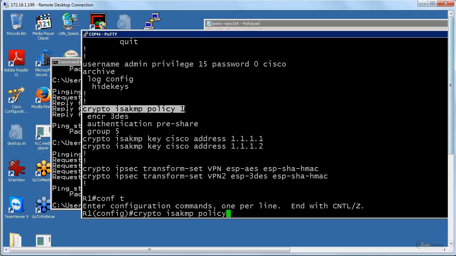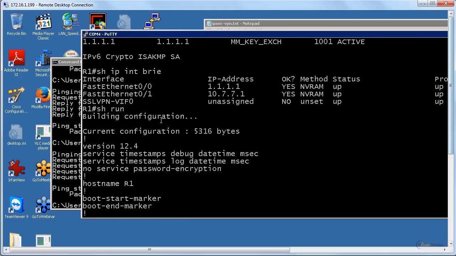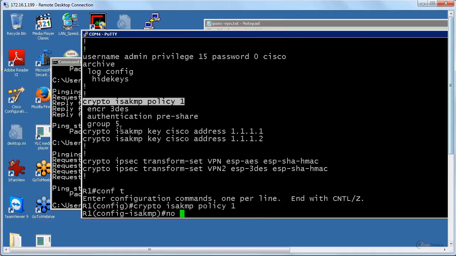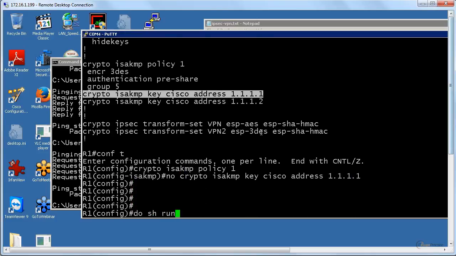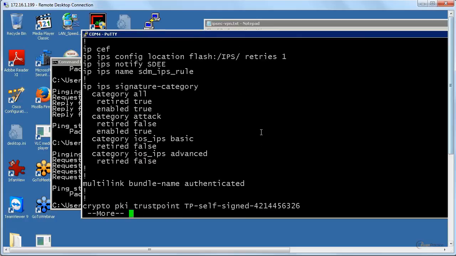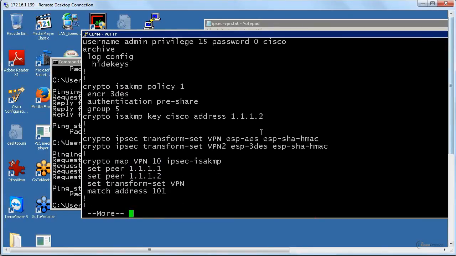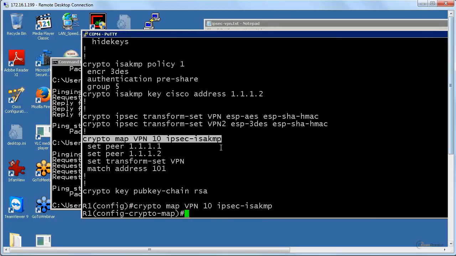Okay, this guy. How to make sure I will remove the... So it's 1111. I don't need that guy. Right? There we go. Don't like this IPS, but that should be okay. On our crypto map. No. This guy.